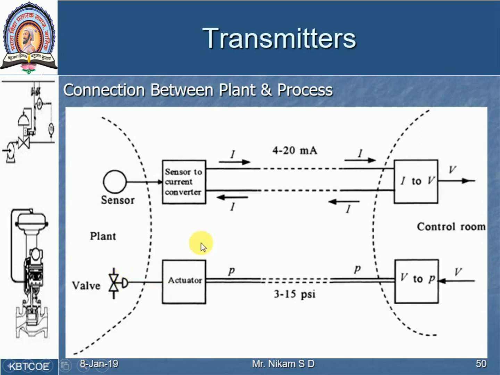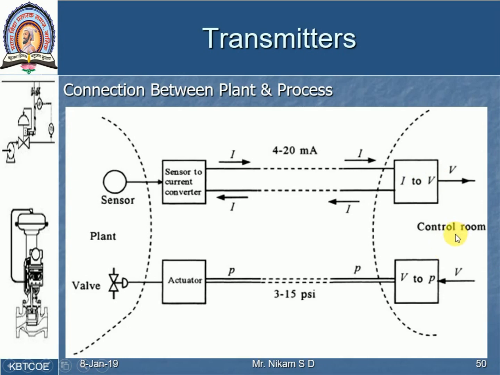But here in my control room, generally we deal with 0 to 5 volt or 1 to 5 volt. Correct? So when we get the signal in current form from the field, it is supposed to be converted into voltage form. In my controllers, in my control strategies where I have implemented it, yes, I deal with the voltage. Output of my controller is normally voltage. So when I get a signal in current form, it should be converted from current to voltage.